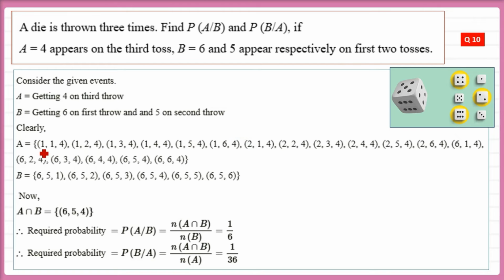Now this is the way you are going to go about it, and I hope you got the logic behind this. This was a very good question. Only the sample space you don't have to write, otherwise things are quite easier for you. So the first set A has 36 elements, B has 6 elements, and the common is only 1.